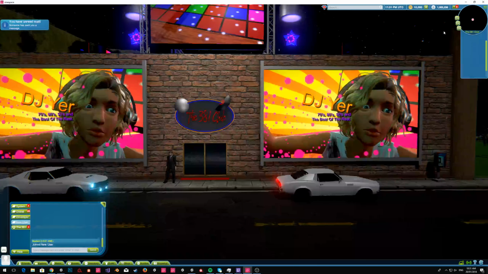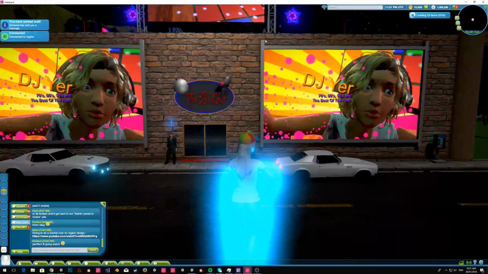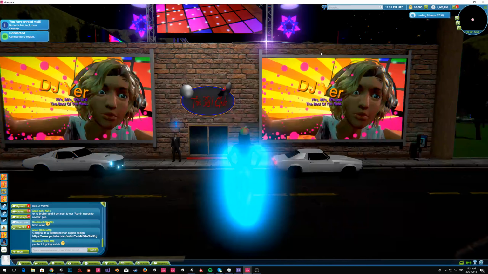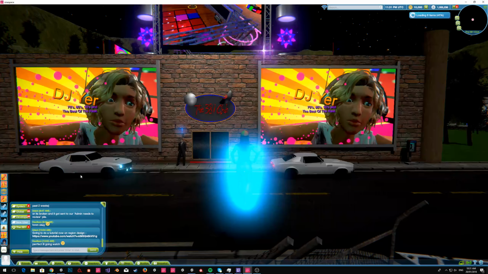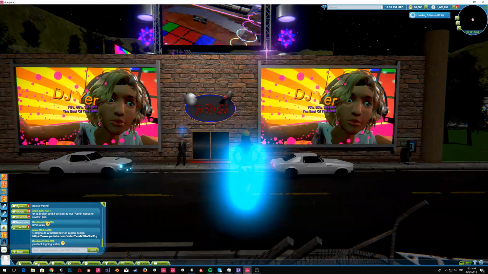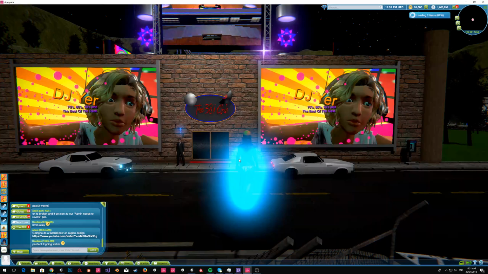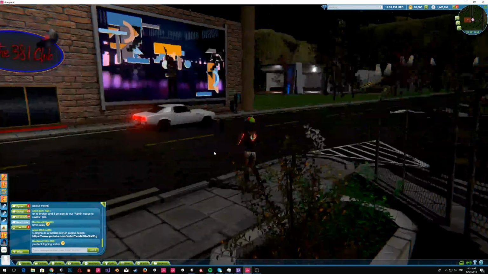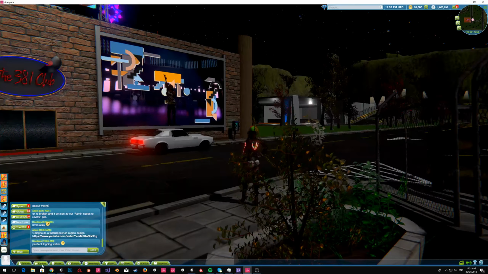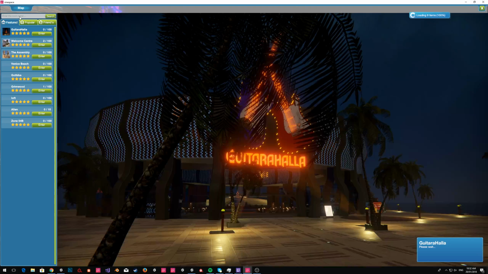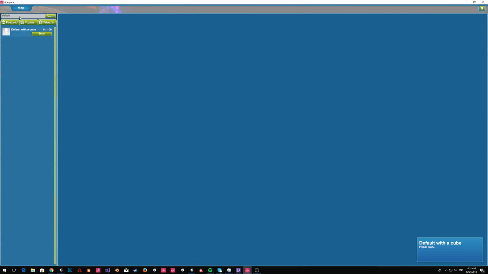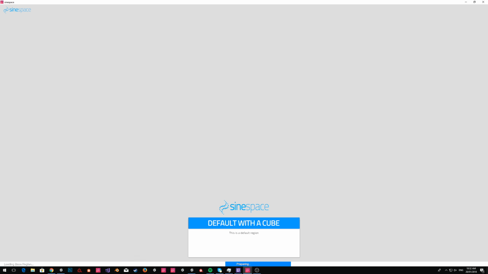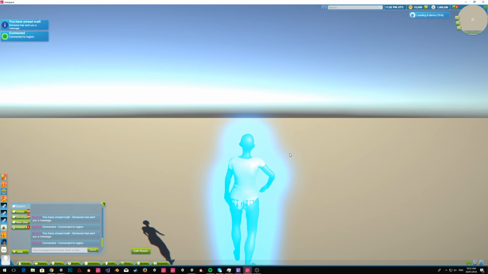So what we are now on is our preview grid, and the preview grid is basically a copy of the entire environment with the latest and greatest versions that content creators have been working with. I'll just let my avatar load first. It also apparently swapped clothing that hasn't been worn lately. Okay, all right. We'll just go to, I think we call it default. We'll search for it, default with a cube. It's got no preview image because we didn't specify one, and we can just go in here, and here is the region that we made.